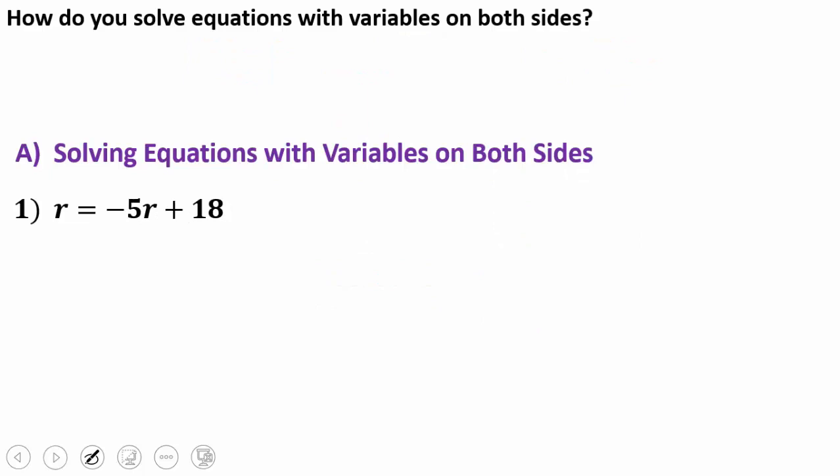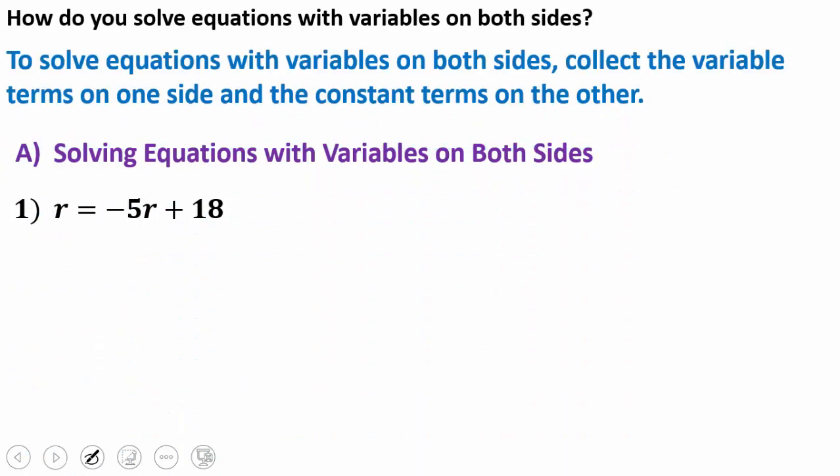So let's get right to it. You should have taken down just a quick set of notes. From the top of the page, you read it, and then you look at the examples, and all it said was, hey, if you have variables on both sides, you need to combine those variables. Simplify that equation by combining them on one side of the equation. And while you're doing that, just combine those constants on the other side of the equation. So let's just get right to solving equations with variables on both sides.